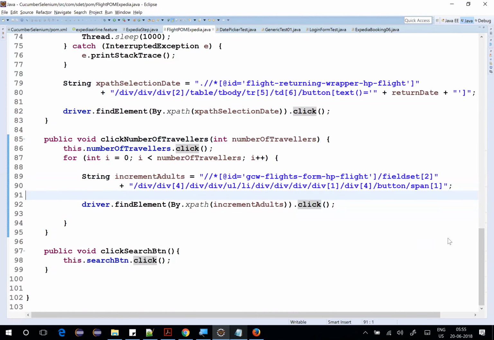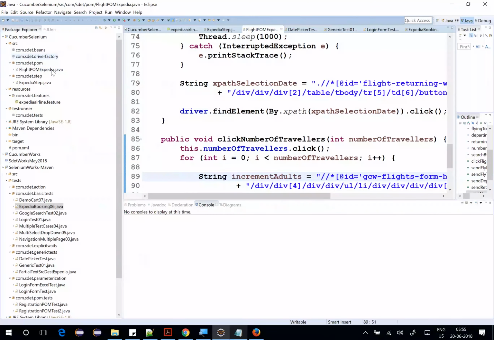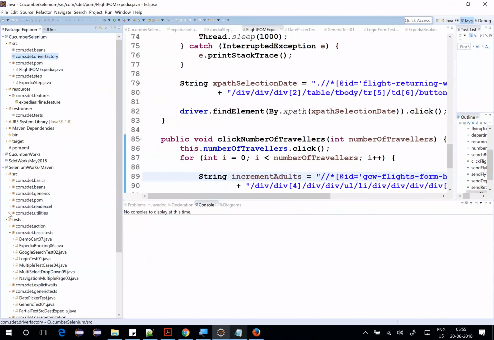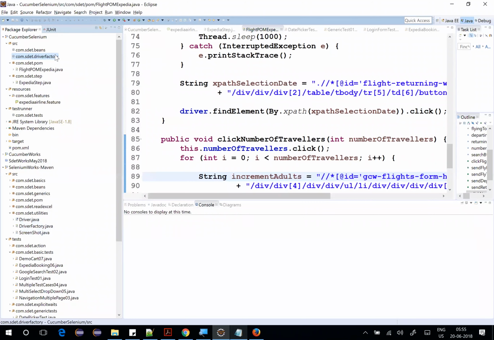So once this is done, we just want a little more code. Of course, we have done so much driver factory. For the driver factory, I would just go back to where we have seen something called util in our utilities. If you could recall, we have driver, driver factory. If you want screenshot, all those things, I'll just copy it. I'll copy a driver factory and just paste it.